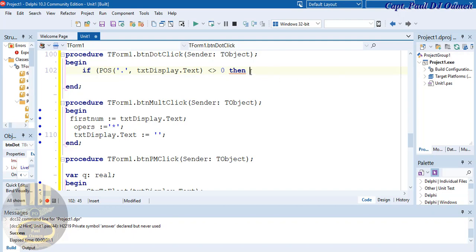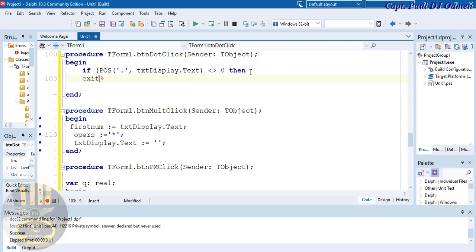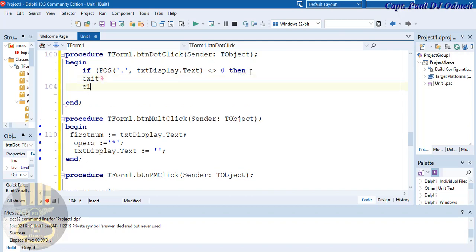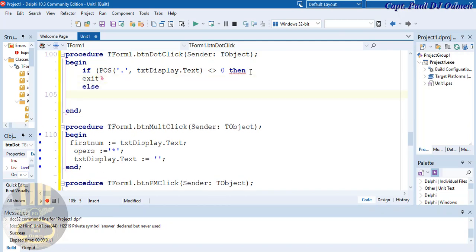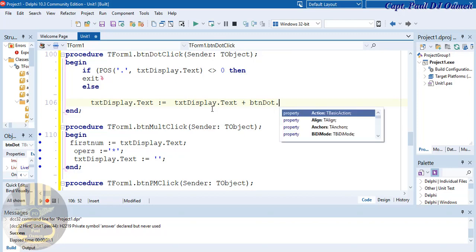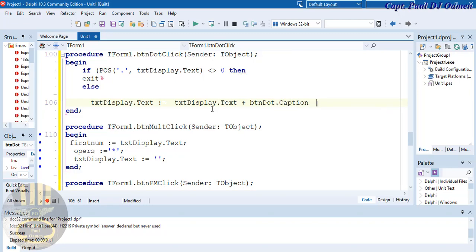We want the system to exit. Else we then want txt display dot text equals txt display plus btn dot caption.